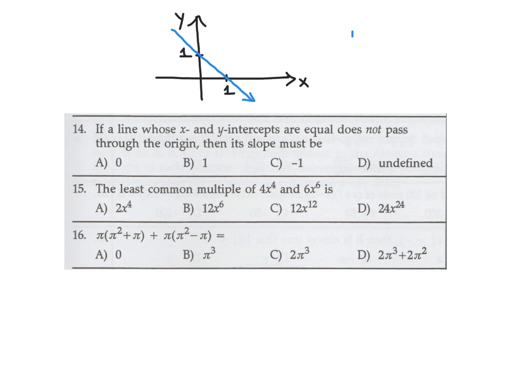So I can immediately tell you that that line has a negative slope, but let's just figure out the slope. The 2 points are (1, 0) and (0, 1). So the slope would be rise over run. So it would be 1 minus 0 over 0 minus 1, and that is negative 1. So in both ways, by inspection and by calculation, we figured out that it's C, which is negative 1.